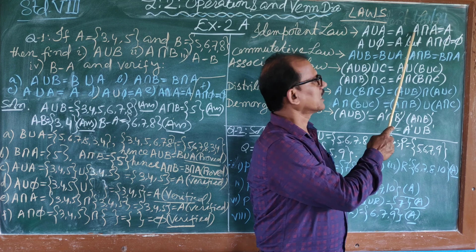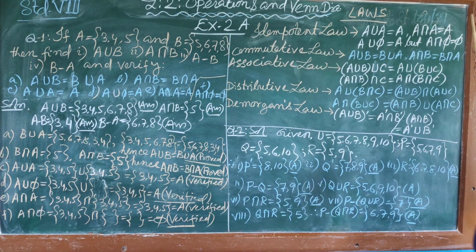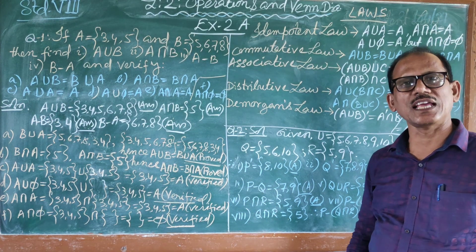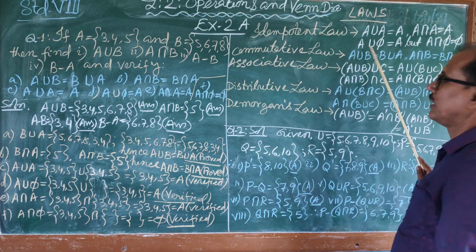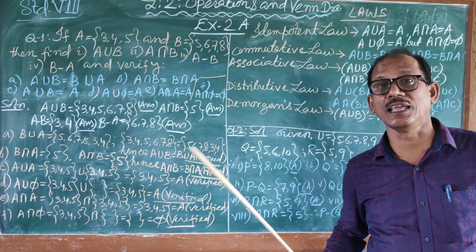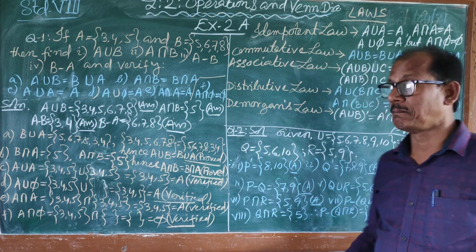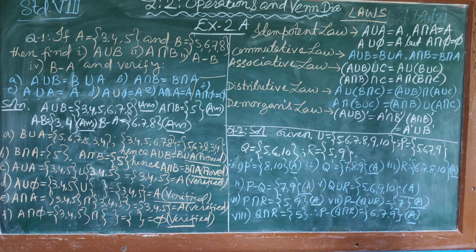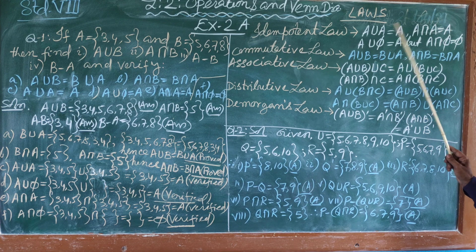Similarly, any set intersection with itself will become the same set. Now, a set union with the empty set, and a set intersection with the empty set. At that time what will it be? A set union with the empty set will be the set itself, but when it is intersected with the empty set, it will become the empty set. That is what the law says, and it is a fact also. Take the example, you will understand later.